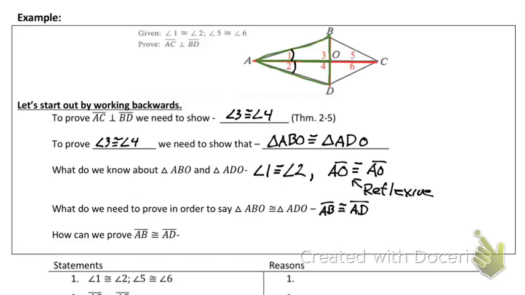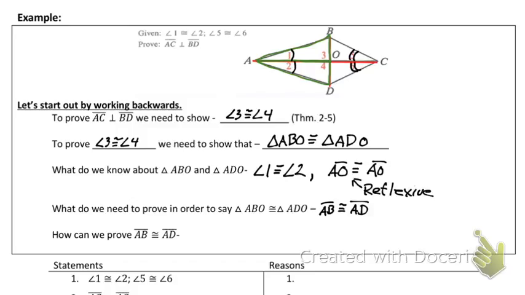Now, how can we prove that AB is congruent to AD? Amber started us on that. Extend the line, and we know that angle 1 is congruent to angle 2 and side is congruent to side, so it's a triangle. Those are congruent. Using CPCTC, you can say those lines are the same. We also know that 5 is congruent to 6.